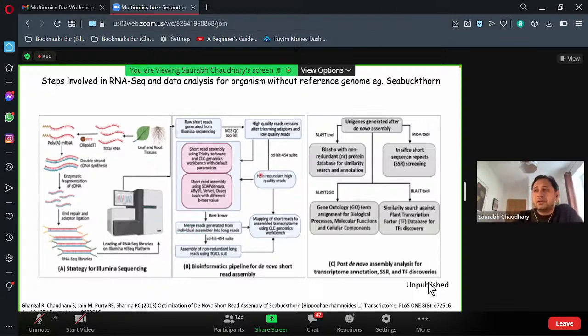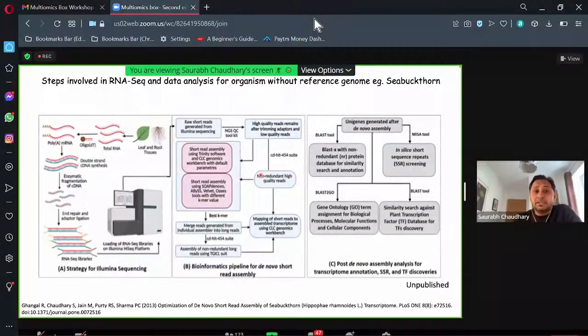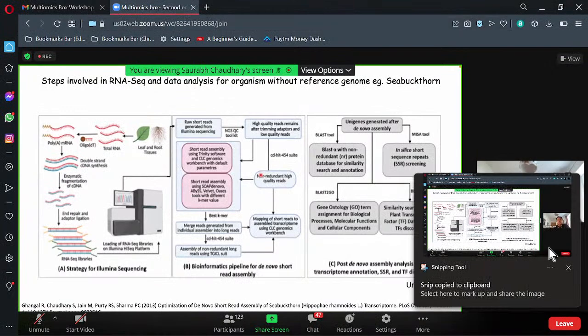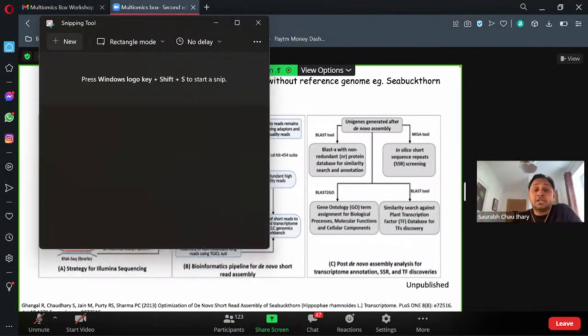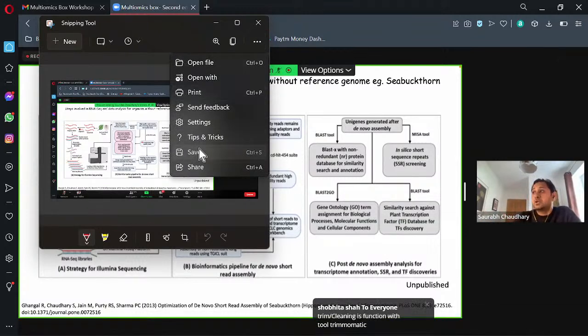This is the example of what you need to do for RNA-seq data if you don't have a reference genome. For example, Arabidopsis in plants is well annotated, but there are a number of species which you are working on, but you don't have their reference genome. So in that case, how are you going to analyze data?